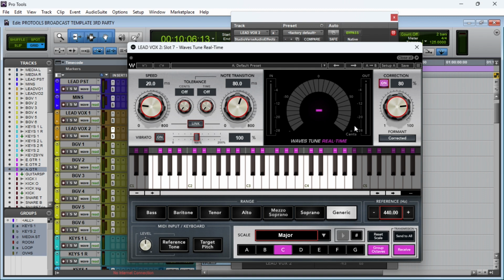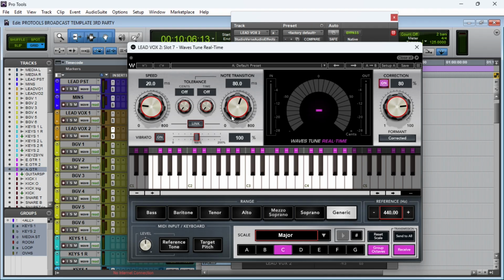So what I do for Antares is I pull up the Flex-Tune to around 30 to 50. And my return speed is always around, let's say, 20%, which is the default, or I put it around 18 to 15.